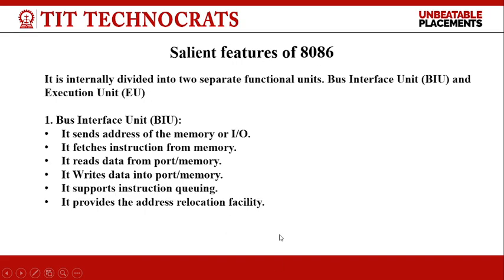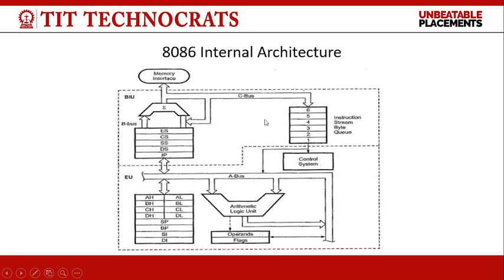Here this is the architecture of the 8086 as we saw in the previous slide, and this is the execution unit. The execution unit consists of these 8-bit registers which combined are also used as four 16-bit registers, then the pointer registers, source pointer, base pointer, source index, destination index, arithmetic logic unit and flag registers.